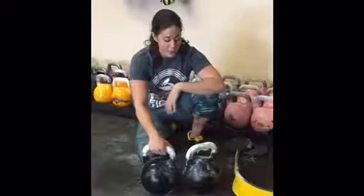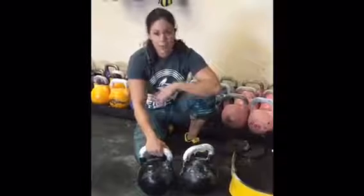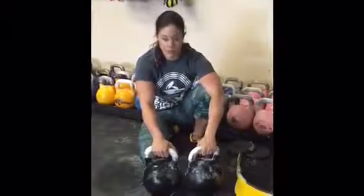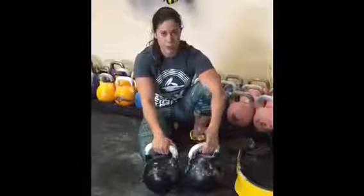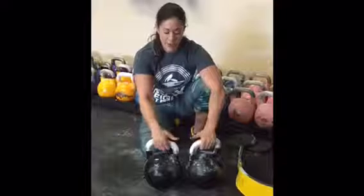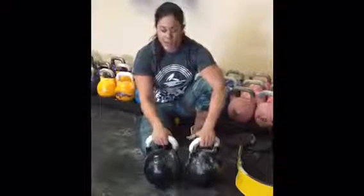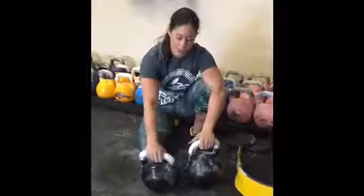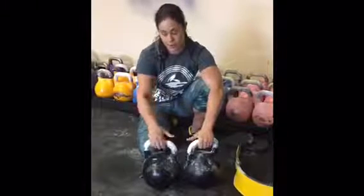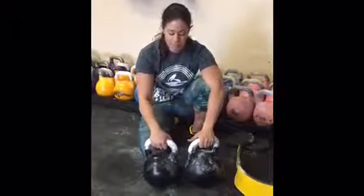As far as price goes, you really can't get much better than that. $400 for a set of bells, all the way up to 32 kilograms, 12 to 32, versus like $1,600 for all those weights that you would have at home. And I don't have enough room in my home to have that many sets of bells, nor do I really want to spend $1,600 when I travel to have all the bells with me that I need.